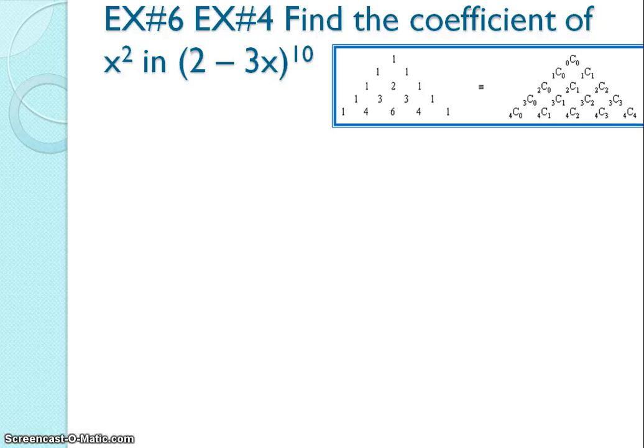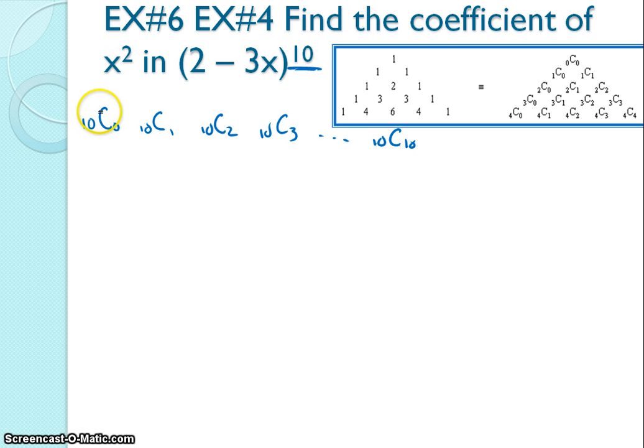Okay, so here we want to find the coefficient of the x squared in that thing. So you do not need to expand it out to the 10th term. I do not want to write out the 10th row of Pascal's triangle, but I am going to use my binomial coefficients. So I'm going to look at the 10th row, which is going to look like 10 choose 0, 10 choose 1, 10 choose 2, 10 choose 3, and so on, all the way out to 10 choose 10. And I want to find the x squared term.